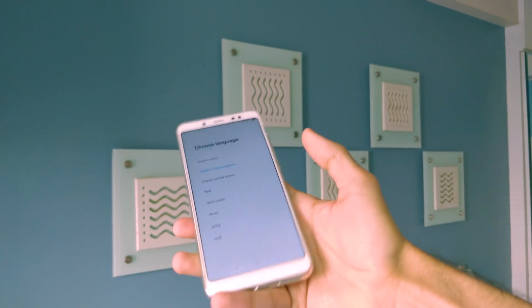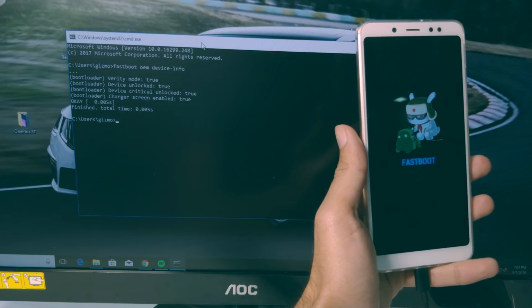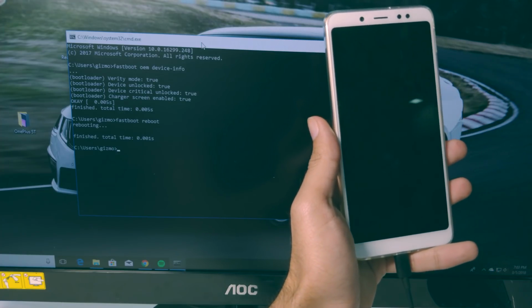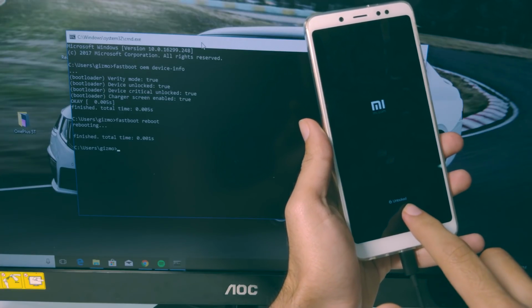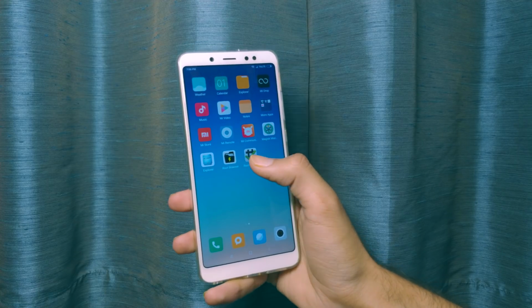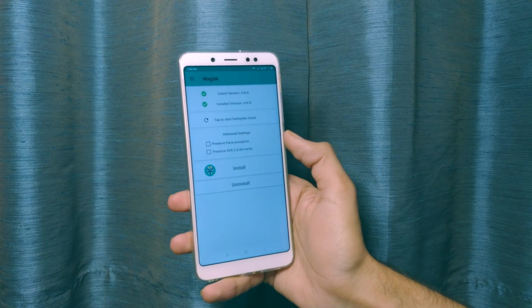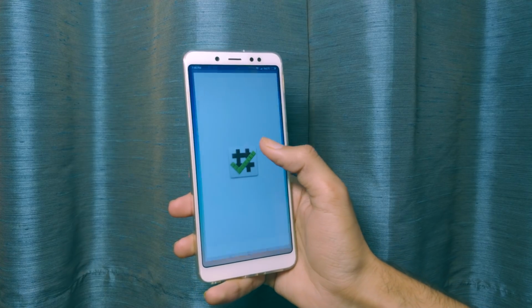unlocked the bootloader on your phone. This will enable you to do a lot of things like root your phone, flash custom recoveries and so on. I've actually rooted my phone as well. It was a complex process, but if you want a video about that, then please let me know and I'll publish it. I actually tried enabling the camera2 API as well to check out the Google camera mod, but it's crashing the front facing camera in third party apps.